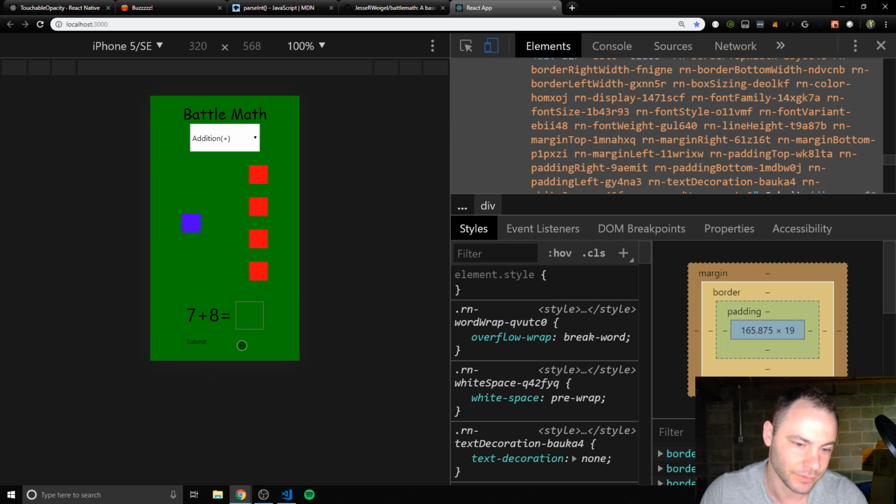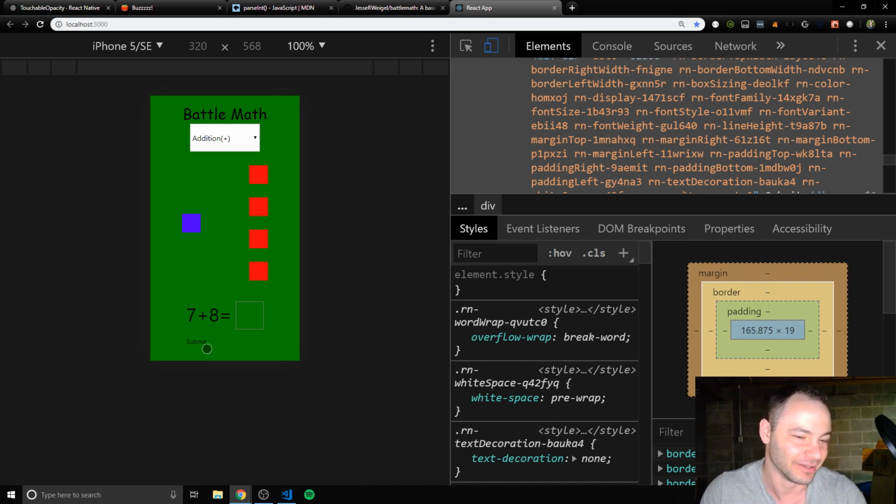And you know what I just thought of? We should not allow a submit if there's nothing in here. I could see that being really frustrating for a child if they accidentally hit submit and haven't even put anything in there, and then another enemy comes. Especially if a child is really struggling with their math and they almost beat it and they know what the answer is and they just accidentally hit submit, that could be devastating for a little kid, right?